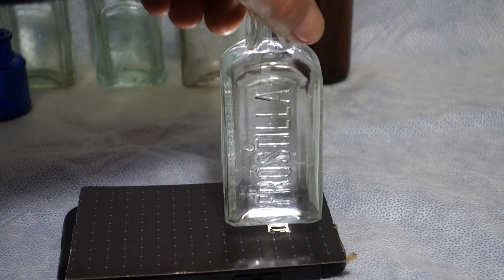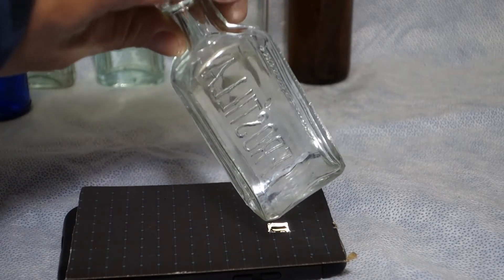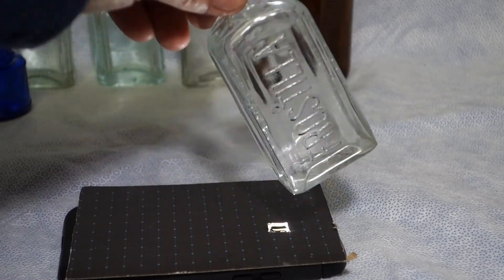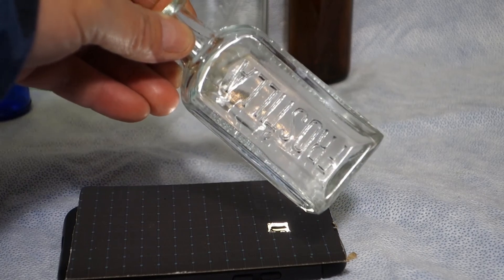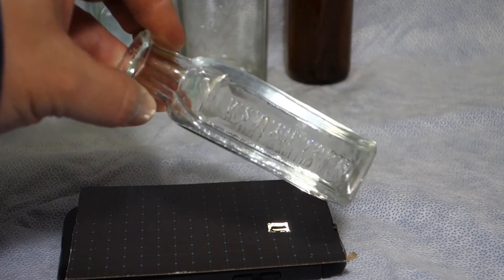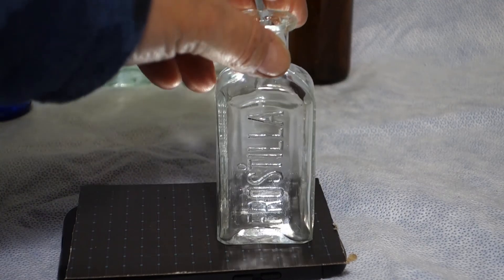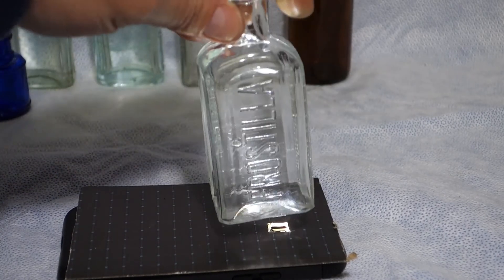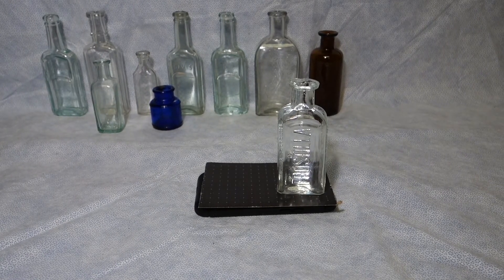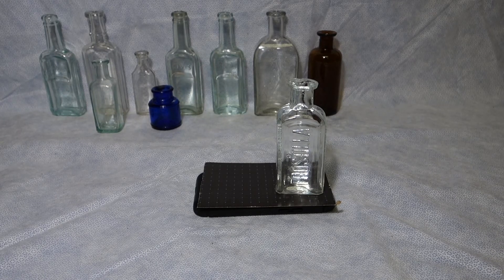So the Frostilla is dry now and under the light it's looking pretty good. Just a little bit of sickness remains in it, but it is just far more displayable than it was. Again, the exterior of this bottle was really rough. I could scuff it with that green pad and spray it with the clear coat and it'll make it look brand new again. This is just one coat and that normally does the trick for interiors. So I hope this video helps, maybe hopefully save a bottle that you were going to maybe discard. And we'll see you next time. Have a good day.